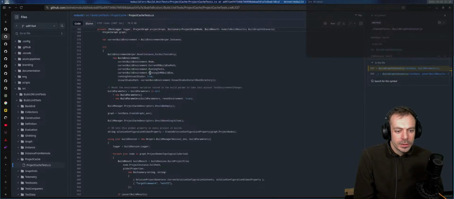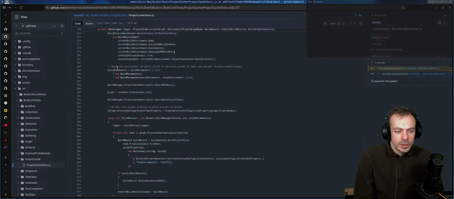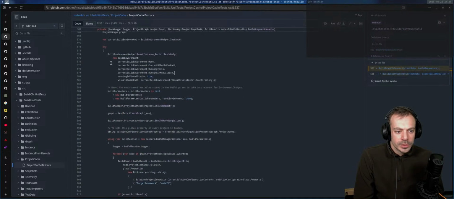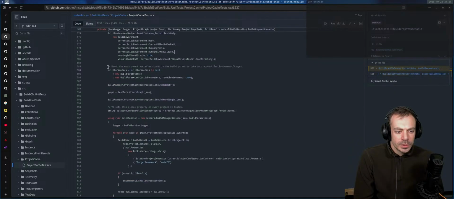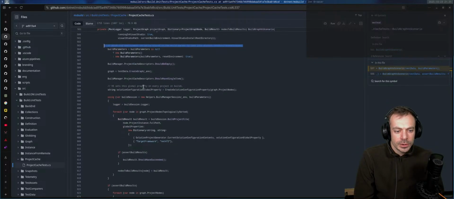Running tests, running in MS Build XC. Running in Visual Studio. So, okay, these are build parameters. Something like that. Reset the environment variables stored in the build params to take into account test environment changes.